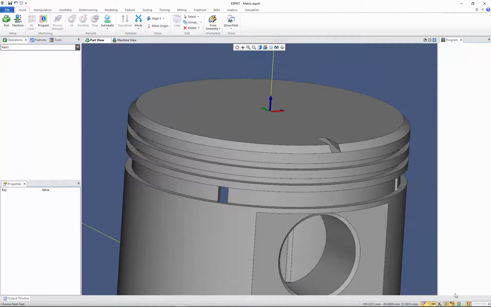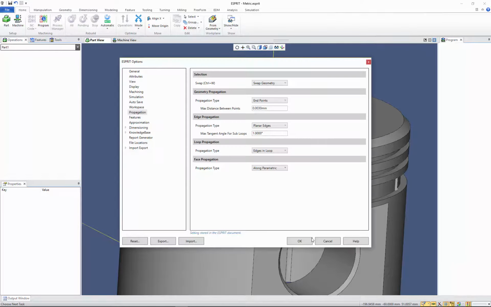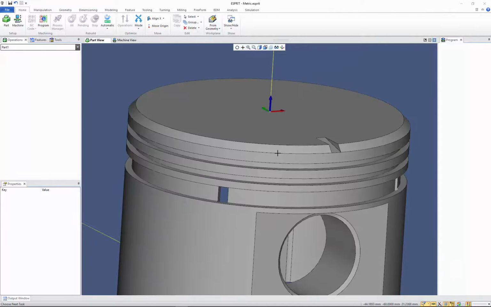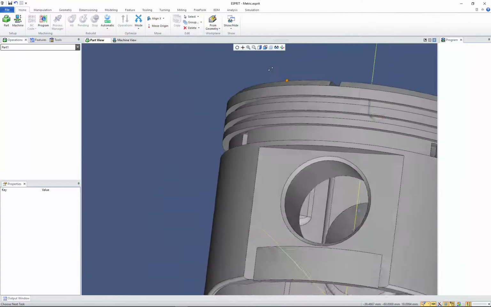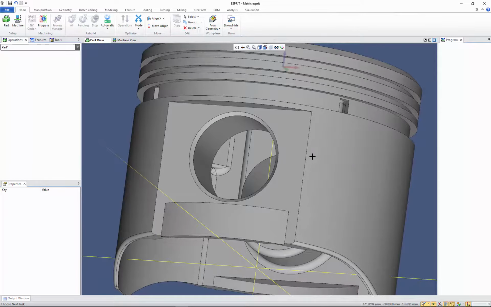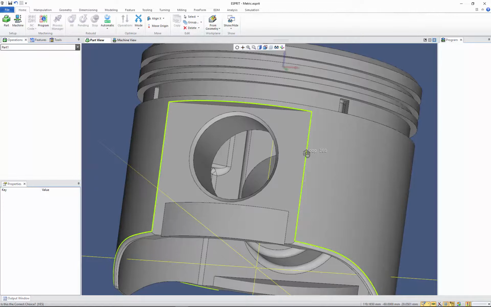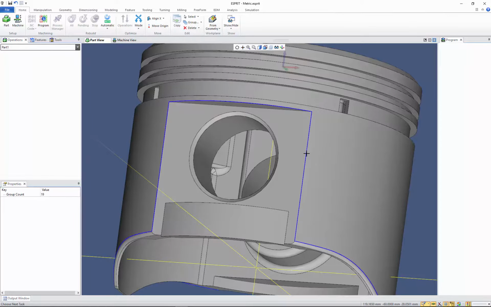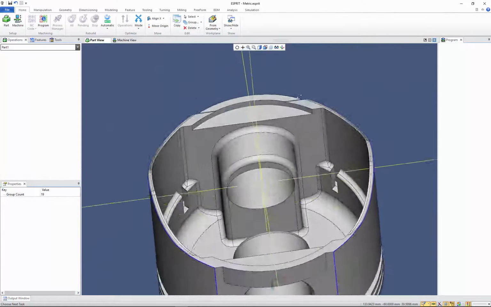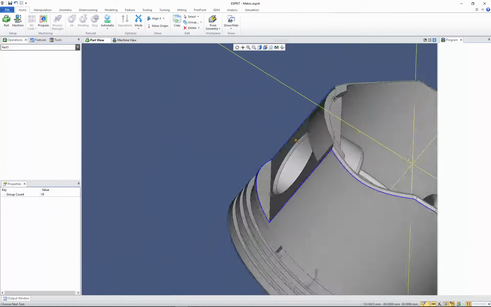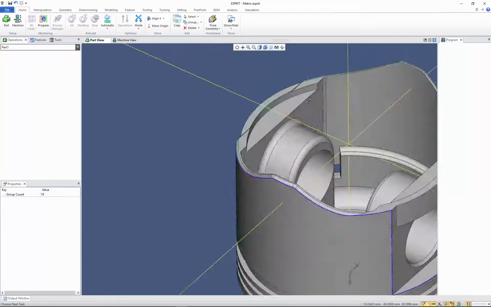Finally, it would be edges in a loop. And this one's cool. It's already activated here. Because what I can do here is select a particular loop and all the edges will be selected. So if I select this loop, and of course I'm holding down the Control key, you can see I get 19 different elements because you're not actually selecting the loop, you're selecting the edges that belong in that particular loop.